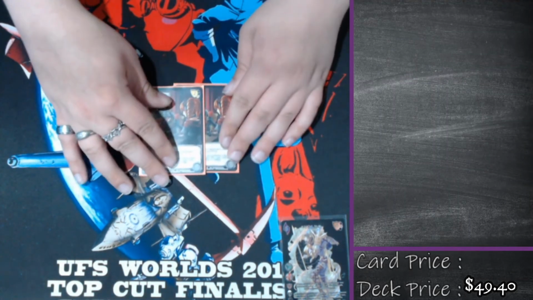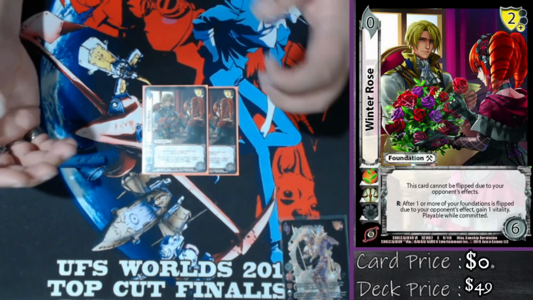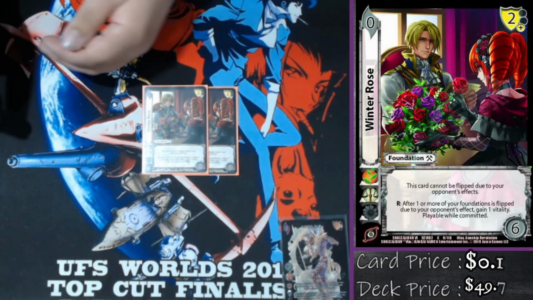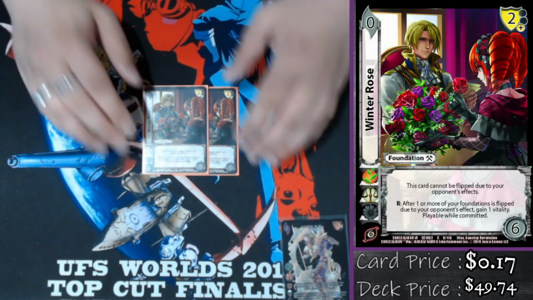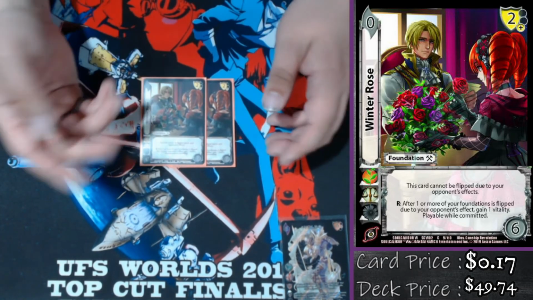And the last 2 cards in the deck are Winter Rose. Winter Rose was basically added in just because I kind of went just a little too far in my deck and I kind of had to cut a couple things and bring it back in. But I still need to fill out 60 cards in my deck. But Winter Rose also fills a position of being a 0/6/2 low block.